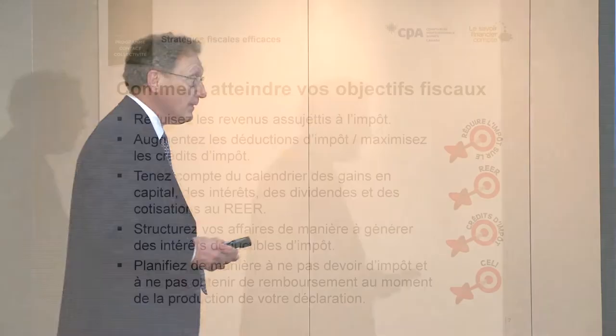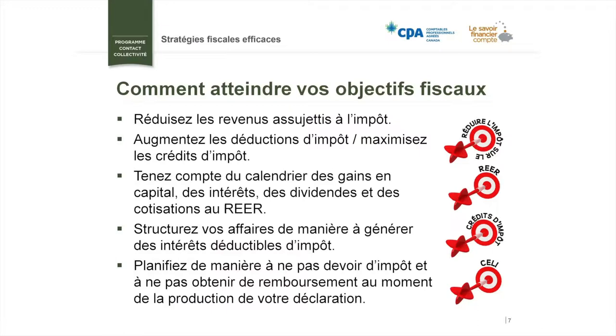One of the things you need to recognize is that it's very important to be careful in terms of how you structure your affairs. If you borrow to make personal acquisitions, if you borrow to buy a house, if you borrow to buy a fur coat, if you borrow for a car for personal use as opposed to business, then that interest is not deductible. On the other hand, if you borrow for investment purposes or to invest in your business, that interest is deductible. So you need to be very careful to trace where your borrowing is going. You want to borrow for those items that do create tax deductible interest, and use available cash for those things where interest is not deductible. So this is very important planning.